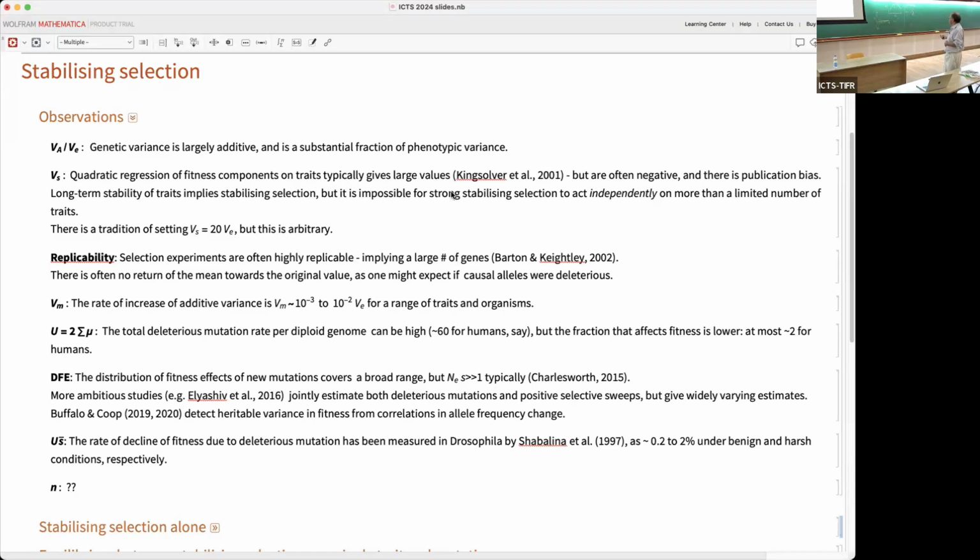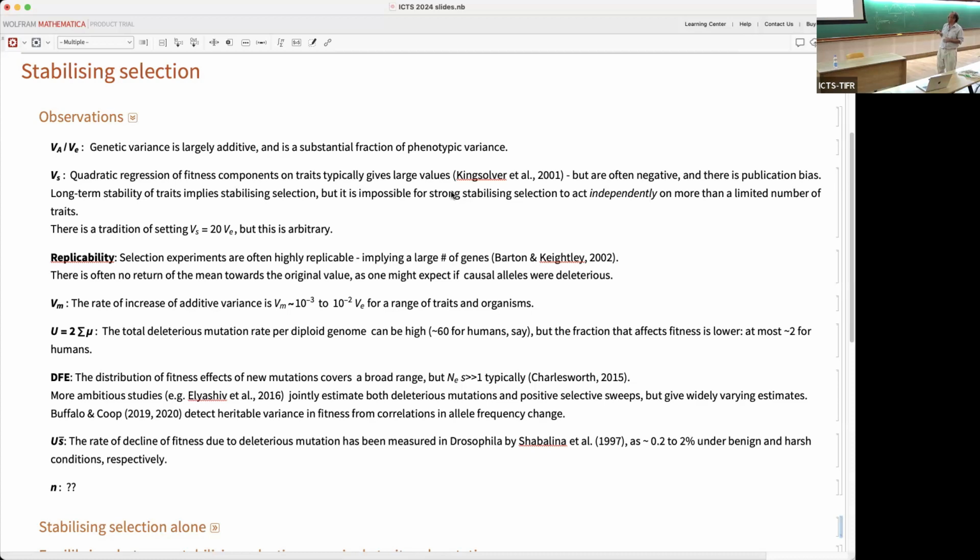Well, stabilizing selection, of course, implies epistasis at the underlying gene level. If the trait's additive, a plus allele would be good if you're below the optimum, it would be bad if you're above the optimum. So necessarily, this involves epistasis. When I say it's impossible for stabilizing selection to act independently on more than a few traits, that's simply because if every trait that we look at has a strength of selection of this value, which is often assumed in theoretical literature, then you're losing 2.5% of fitness per trait. So you just can't have that many traits, because if all those traits were varying around the optimum, with quite a strong drop-off of fitness around the optimum, you'd be too unfit, you'd be dead. So that's a completely straightforward argument. I think it's actually the strongest argument here.